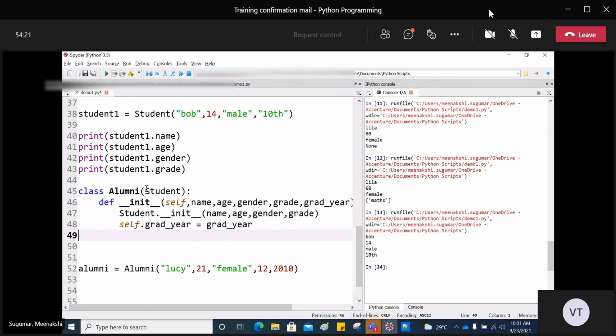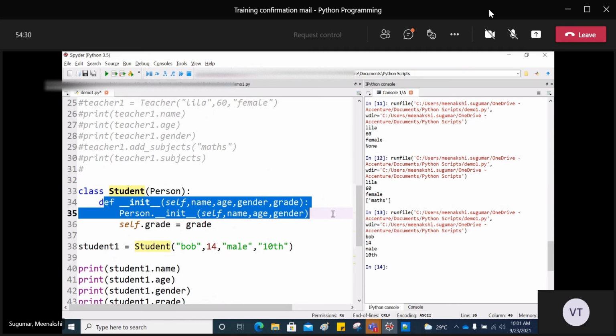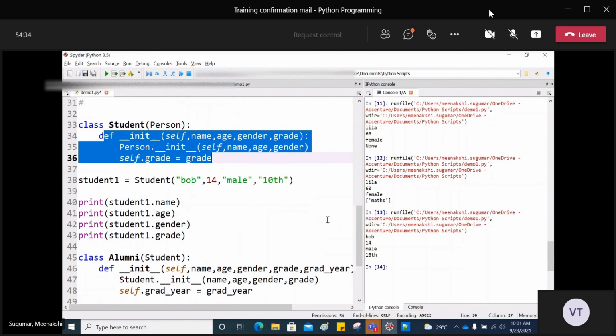You have to refer only to this as a parent. The properties, obviously, name, age and gender from the parent class will come. Why? Because student is inherited from them. That's how they will come. It's like you won't be owning the grandparents' properties directly unless you are the son of your parents, right? So after your parents only it will come to you. That's the line.